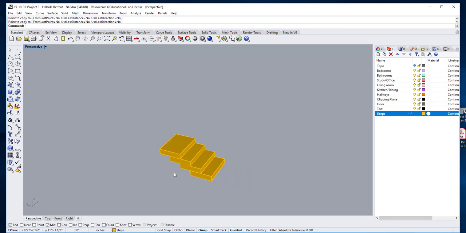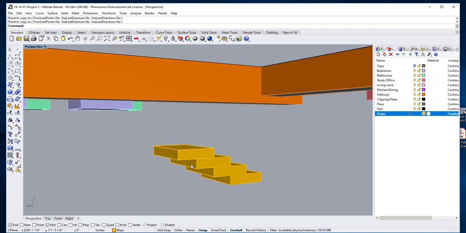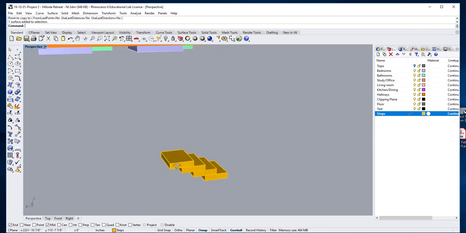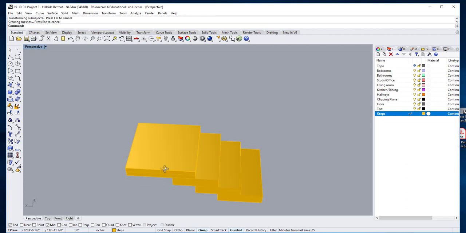Okay, now what's awkward about this is that if I put this somewhere, I'm going to have a gap underneath it. So I think what I'm going to do is just stretch all these guys backwards. 1, 2, 3, 4. So I think I'm going to stretch this guy another 12 inches so I can have a 3 foot by 3 foot landing up here. That's important. Anytime you go up a stair or down a stair, you're going to have a landing.